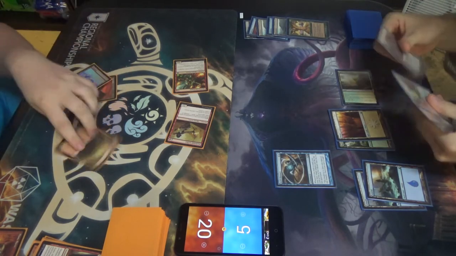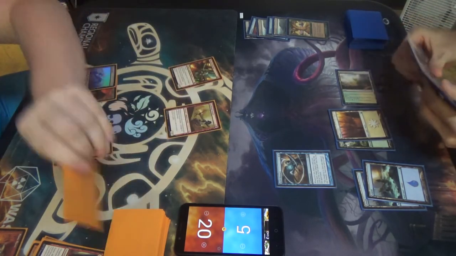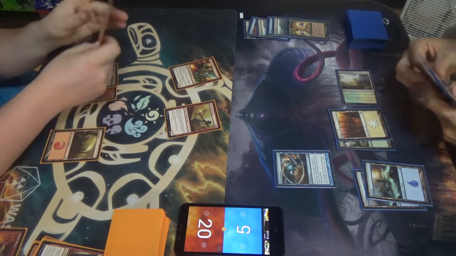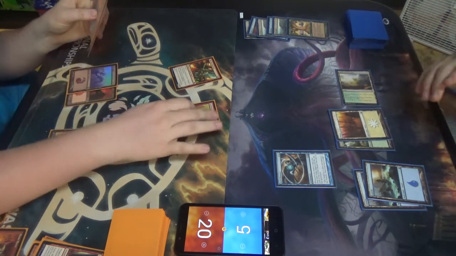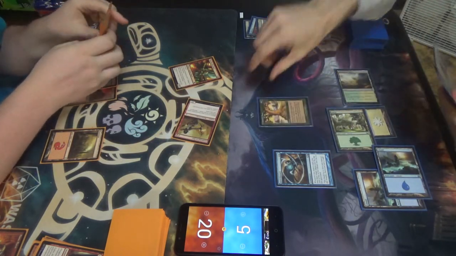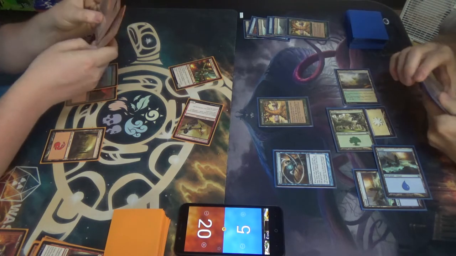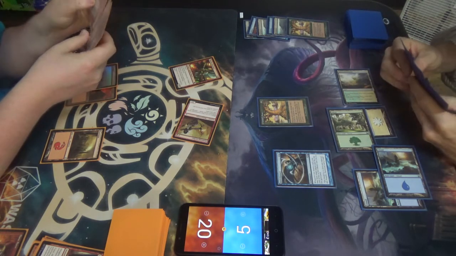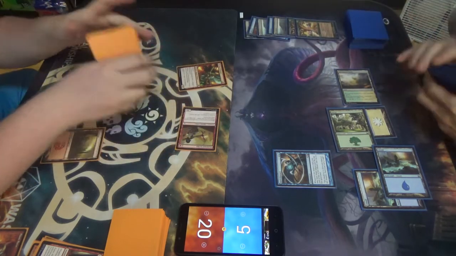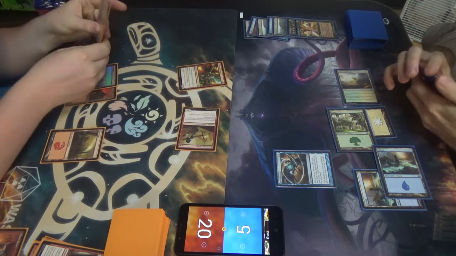Pass turn. Draw. Four cards in hand. Yep. Combat? Yeah. True. Oh, what I did. I had it on the other way, and then as I was trying to snap it shut, he jumped out of it, and I'm like, alright. I was like, nope. Main two.